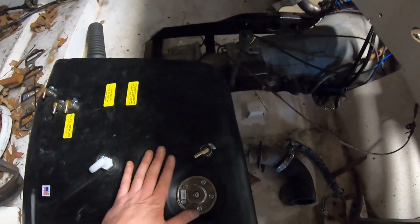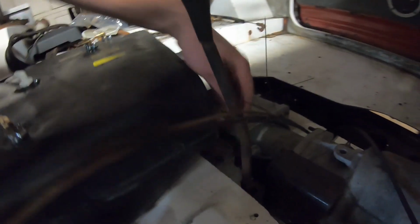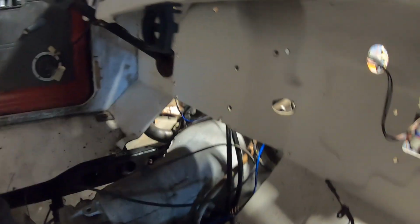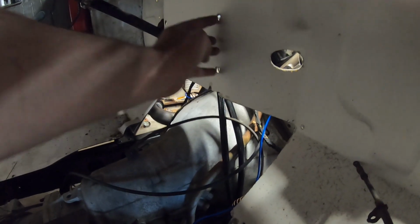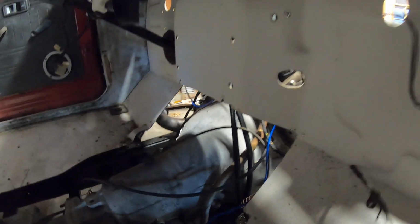And the reason why I got this is because the next thing I want to do is build the trans tunnel. And there was a couple things I needed before I built the trans tunnel. One of them was the gas tank, because it's really, really close down here. So I needed it to get the shape right for where the trans tunnel has to go. And the second thing is the heater box, which bolts up right there. But I don't remember how low it goes.